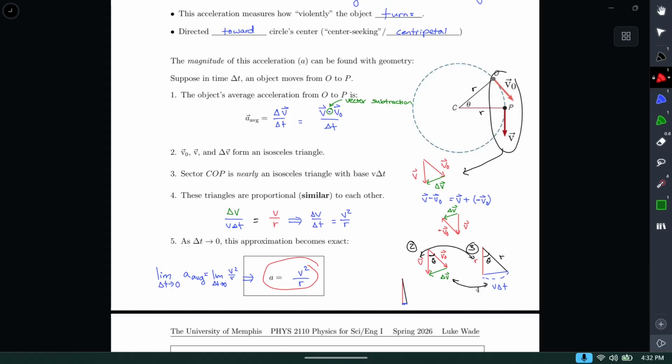We first found how big that acceleration is for something moving at a particular speed and a particular radius. The reason those two things matter is it's harder to keep something moving in a circle if it's going really fast. It's also harder to keep it moving in a circle if it's a really narrow, really small radius, because you have to yank on the thing even harder to let it keep going in a turn instead of going straight. I come back to cars again. What is scarier, more dangerous? Taking a turn at 80 miles per hour or 10?